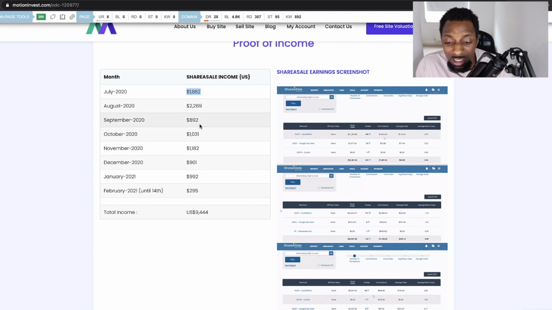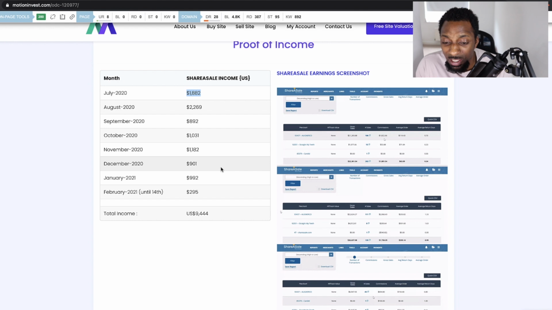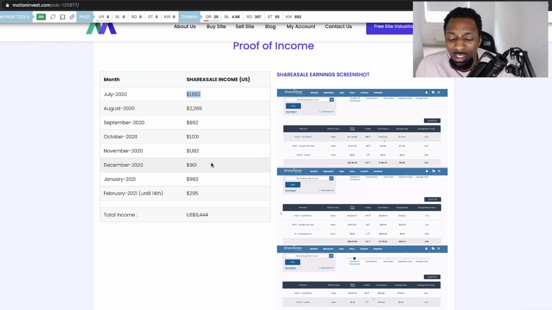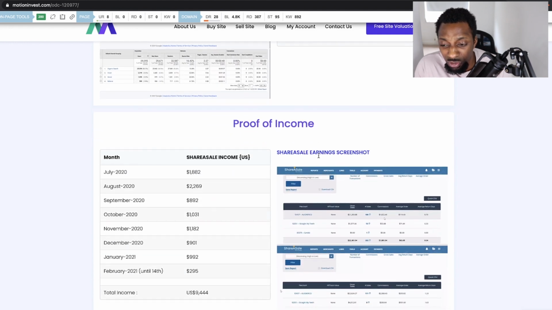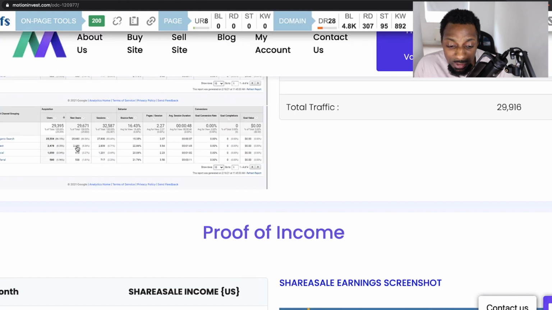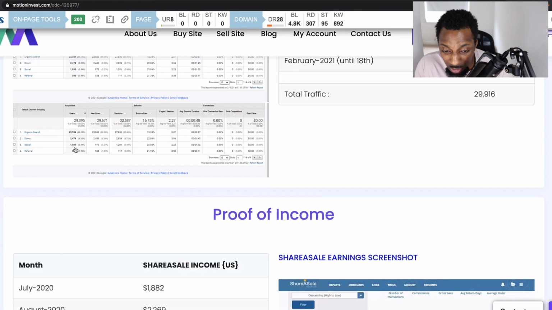Whenever I see this, I'm going to be looking at where the traffic was coming from and if they've done some kind of promotion to just blast the site out in the earlier days, or any kind of unscrupulous practice to get a lot of traffic in the earlier days and then the traffic started to diminish. So when we take a look at this traffic here, we can see that traffic has kind of stayed and remained around that average. So it's not so much the Google SEO traffic. Majority of their traffic is coming from organic search, so 86%. So it couldn't be that.